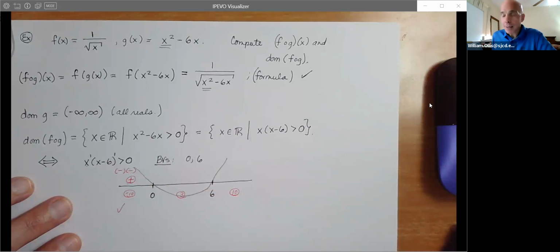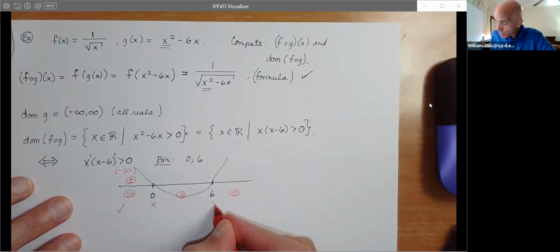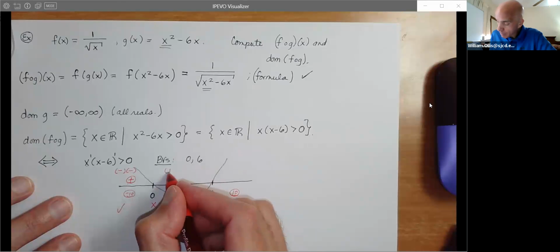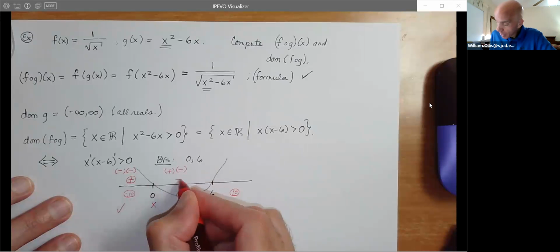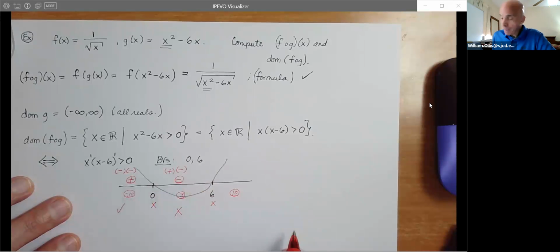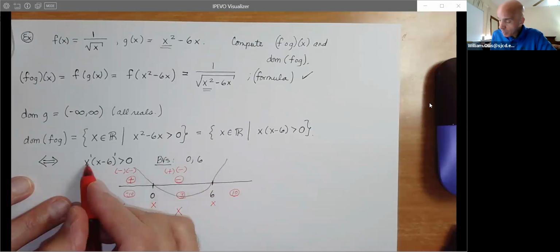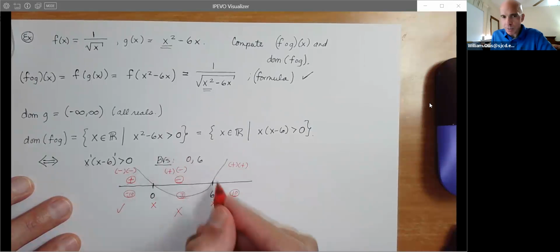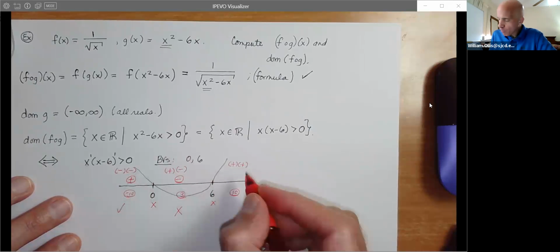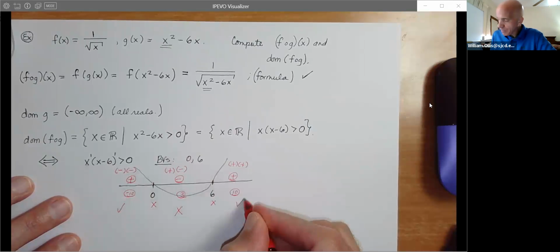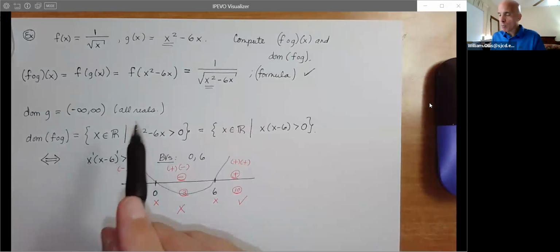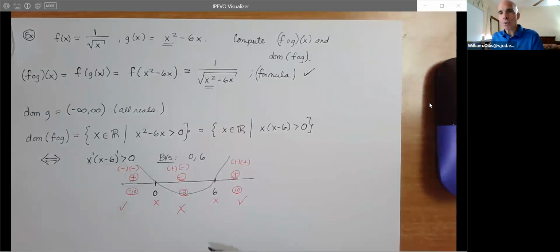That gets a check. And now, of course, both of these are no good because they make the expression 0, and we can't divide by 0. And then, of course, 3 here will be a positive and then a negative, overall negative. Of course, that's no good. And then if we replace x with 10 here and 10 here, we just get 2 positive. So I kind of do it both ways with the multiplicities just to make everybody feel good about our choices here. So what we're seeing is the composition domain actually became an inequality problem.